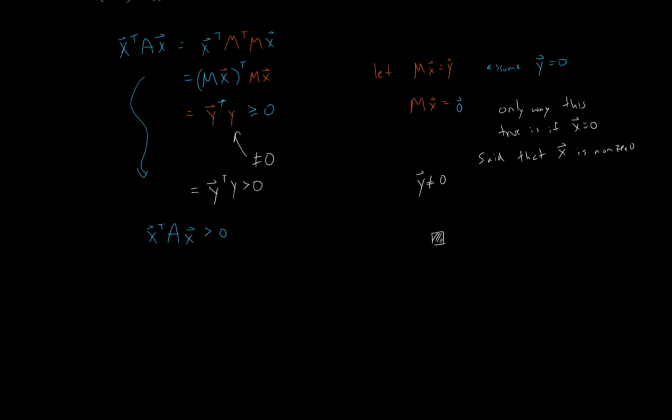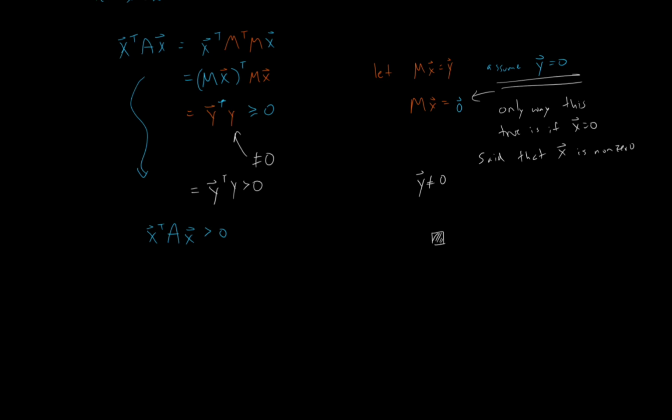In the previous video, we saw that a column vector times its transpose can never be negative, so it's always greater than or equal to 0. So that was good so far because we now established that this is true. But now we need to show that it is strictly greater than 0, right? Because our definition of positive definite states that it has to be greater than 0. Not greater than or equal to, just greater than 0. So we go off to the side and we say, okay, let's assume that Y is equal to 0. So we get this expression here.